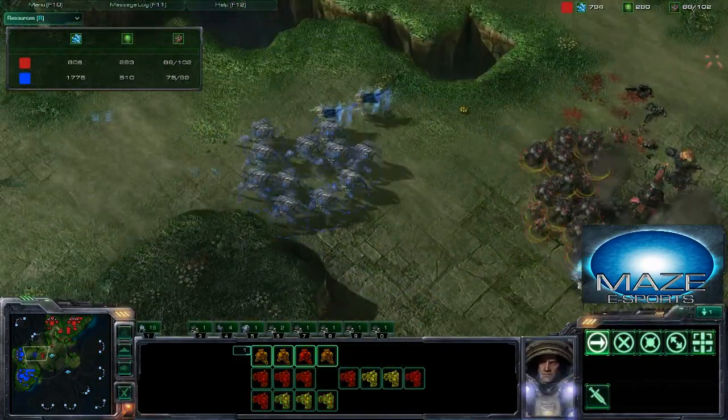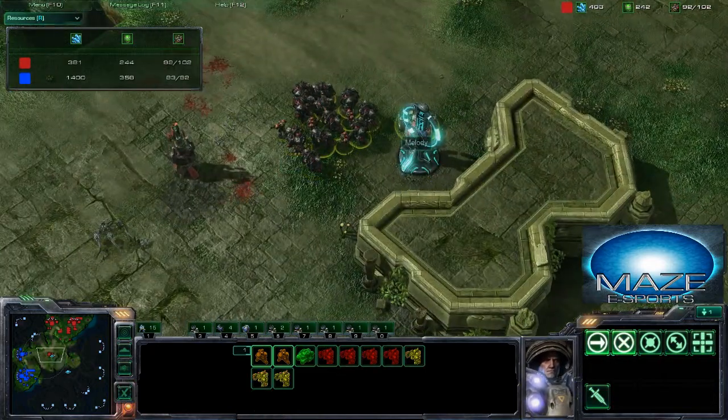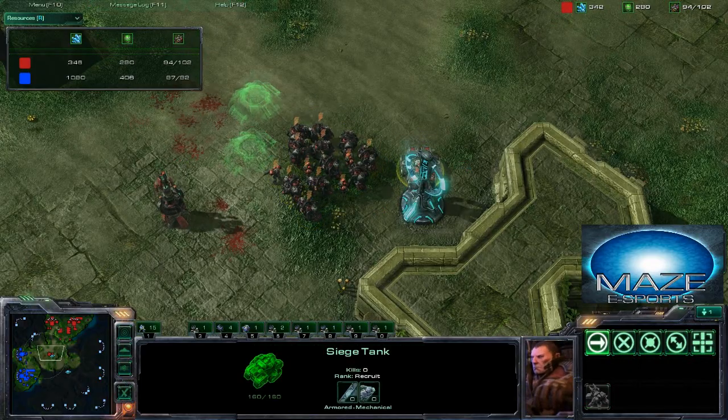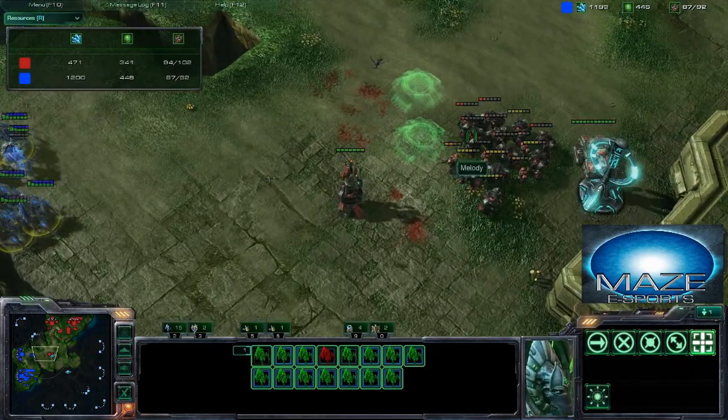Stim is going down. I'm trying to blink away. I don't want to fight Stim Marine Marauder. That is just kind of suicide. If you guys are losing against Marine Marauder early, it's probably because they have Stim, even if you do seem pretty evenly matched, because that Stim is definitely going to play in their favor.